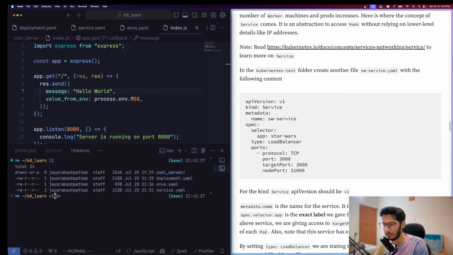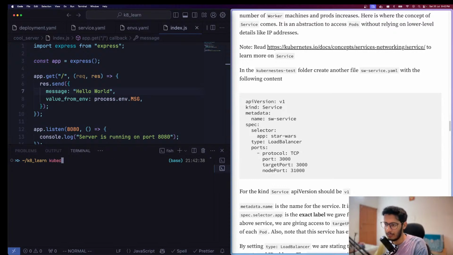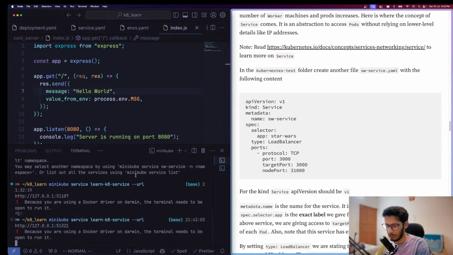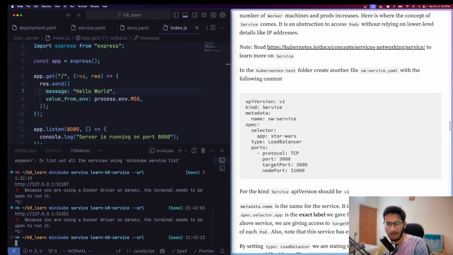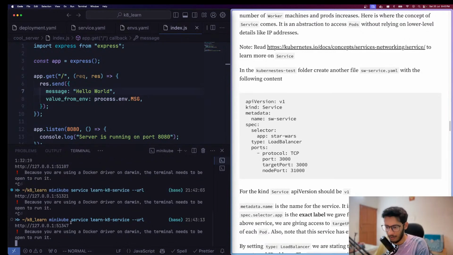Do we need to deploy this? I think we'll have to delete this deployment. So we'll say kubectl get deployments. This will give us all the deployments, and then we can say kubectl delete. Not this one. I want to delete deployment. Delete deployment learn k8s. Great. And let's try to apply this again. Yeah. Okay. So now we'll have to run this again because this is annoying. It hasn't redeployed. Yeah, exactly. It has not redeployed.